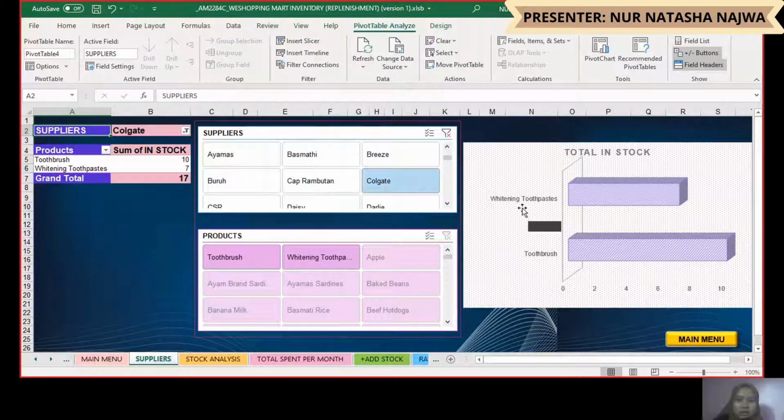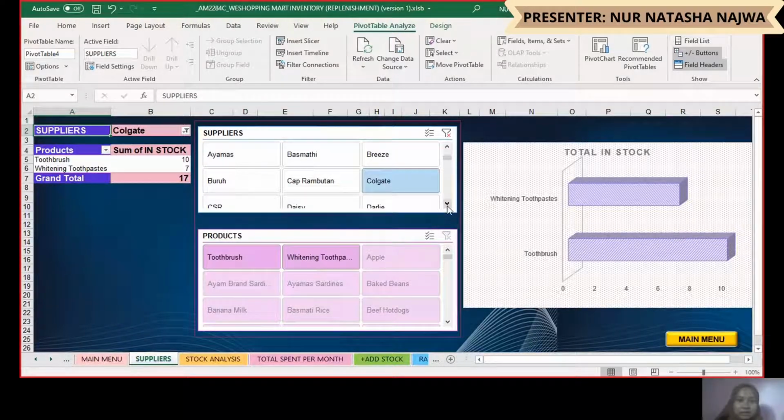For example, we see that the amount in stock for whitening toothpaste is 7, and for the toothbrush is 10. So the staff can easily be aware of the amount in stock for each product.